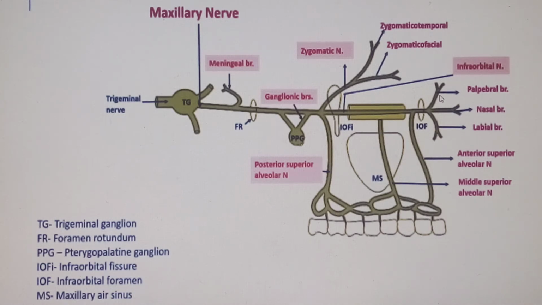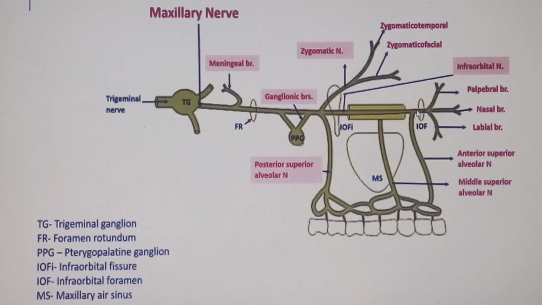And what are these 3 branches? Going to supply the lower eyelid, so that will be a palpebral branch, yes, the nasal branch, and of course the upper lip, we are going to have what we call the labial branch. So by way of looking at how they are connected in the body, the lower eyelid, palpebral branch, then go to the nose area, the nasal branch, and then go to the upper lip, which is the labial branch. So that is what we find over here.